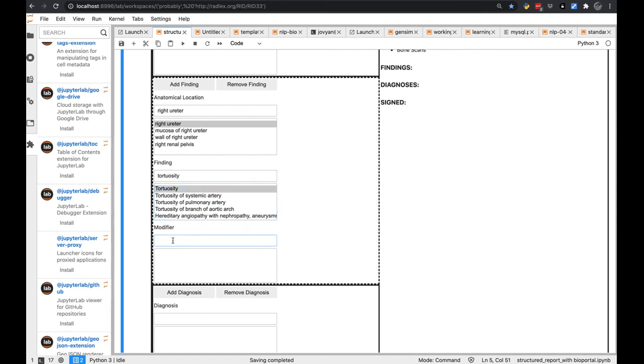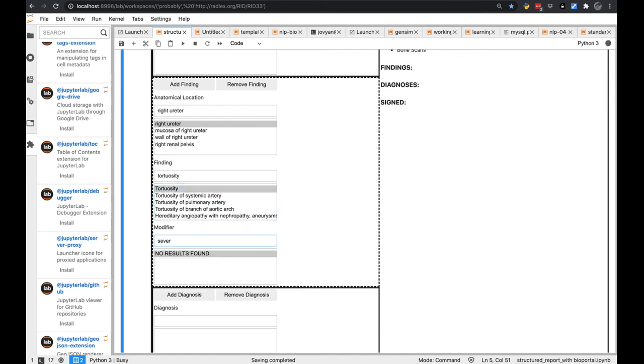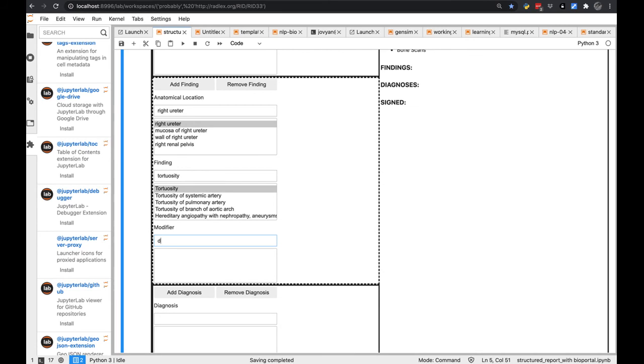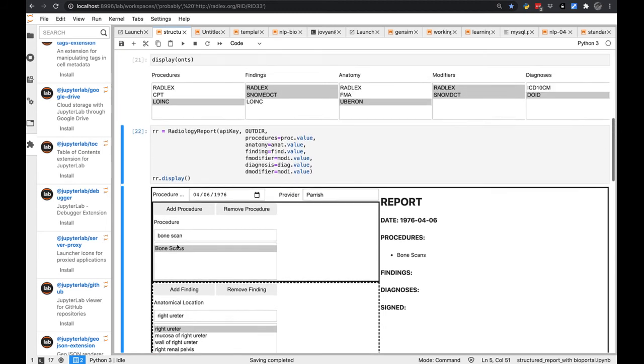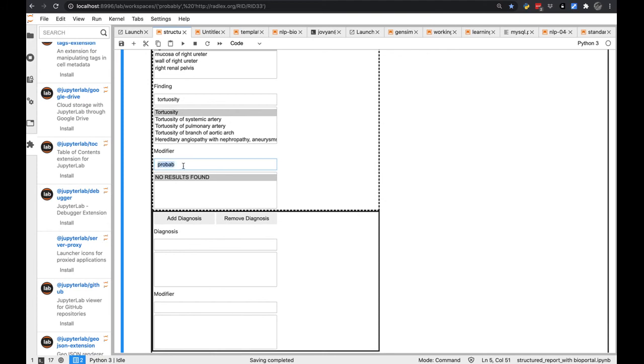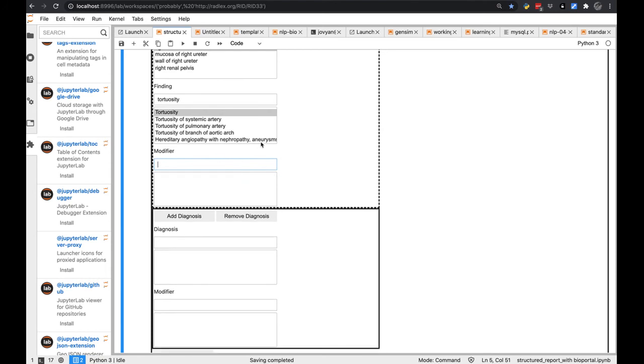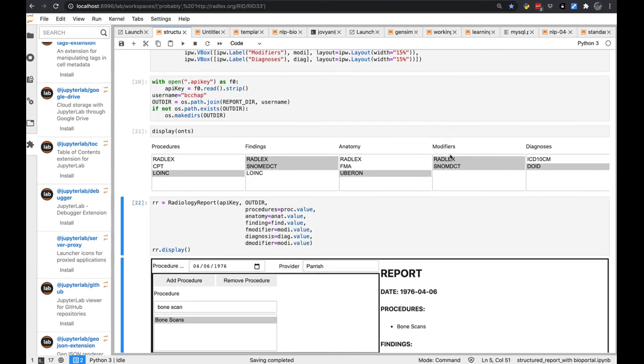And then see if I get severe, extreme, nope. I could do definite, probable. Am I finding any modifiers here? I think my modifier here is not working very well.